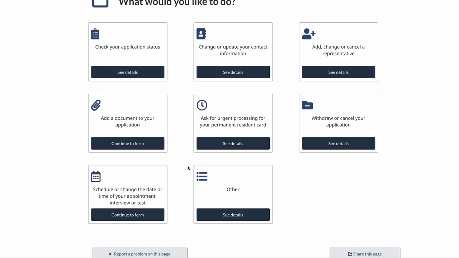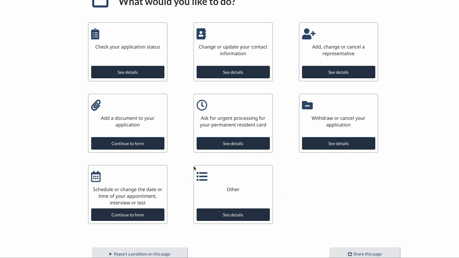For any additional requests, such as informing IRCC of current security threats or issues you're encountering in your country of asylum with the authorities, such as arrest, detention, deportation letters, or issues pertaining to the legal status in the country, then you should be using this option right here under Other.